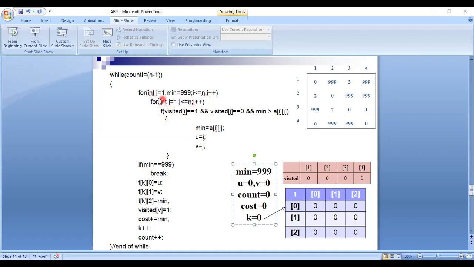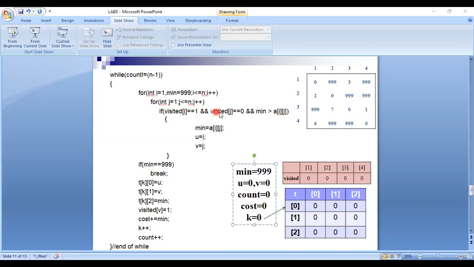So now which row, which column should I traverse? That's important. So you can now say in the next statement, if visited of i equals 1 and visited of j double equals 0 and min is greater than e of ij. So that means visited of i equals 1. What do you mean by visited of i? See, if the entry in visited of i equals 1, it means that i is in my spanning tree.